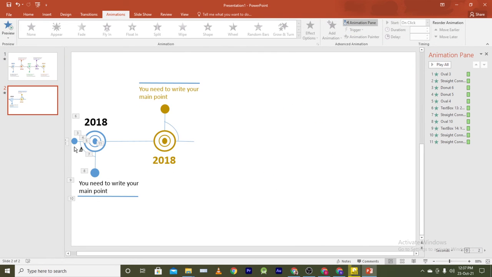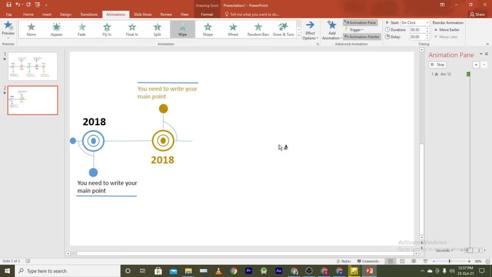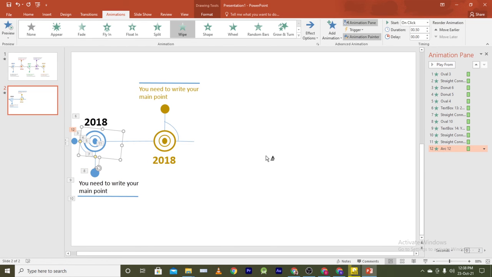So I need these shapes to come when the first shape is done.